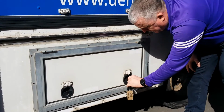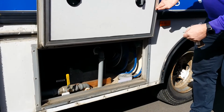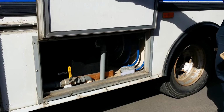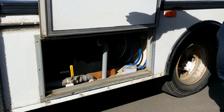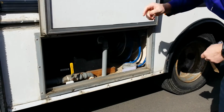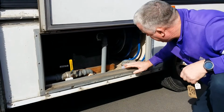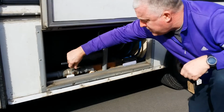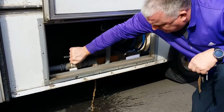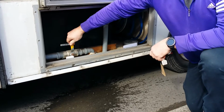Okay, this is the water unit. You can open it like that, and that clicks up. Be aware that once this is up, you cannot get into the van, because the door slides out. This is the wastewater discharge tap. You will turn it like that, and water will discharge. Do not touch this unless you are over a drain.